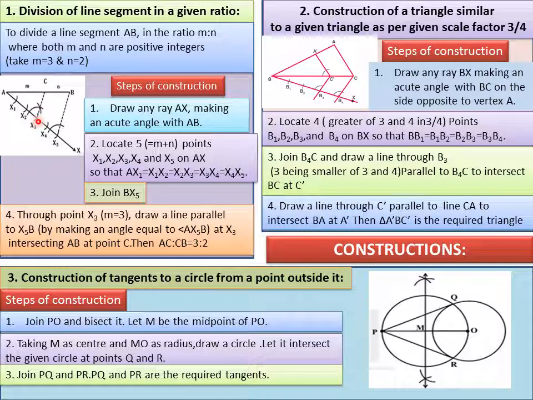Now you join this, passing through the arc cut. So you draw a line. That is x3C drawn, and now this is parallel to Bx5. Once that is drawn, we can see here the ratio AC to CB is in the ratio 3:2. So these are the steps involved in division of a line segment in a given ratio. I hope you followed the steps here.